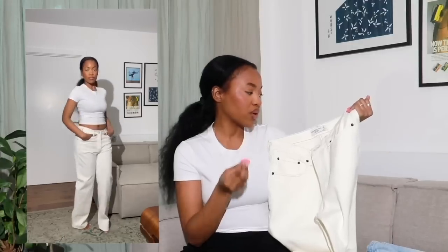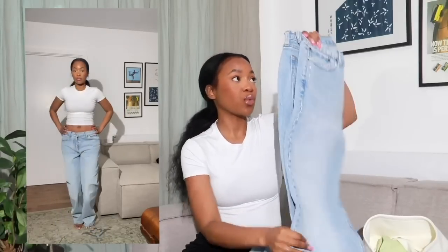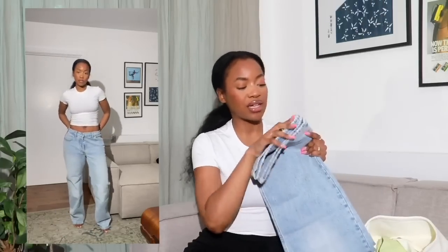Next up I have two pairs of denim — these are the 90s Baggy Low Rise Jeans. I chose these because low rise is really in right now, it's super popular, and because of that I had to get them in two washes. I've always wanted a pair of off-white, like cream denim, but I haven't found the right pair with the right fit and style — and I'm really happy I found these from Abercrombie and Fitch. I'm wearing a 28 regular because I wanted a very loose, cool, low rise vibe, and that's exactly what I have with these jeans. On screen you should see me in both washes. This is the light wash, which I love for summer — it has a slight distress along the bottom, and the same stretchy, really comfortable denim. You could literally wear these on the plane and you would not be uncomfortable.